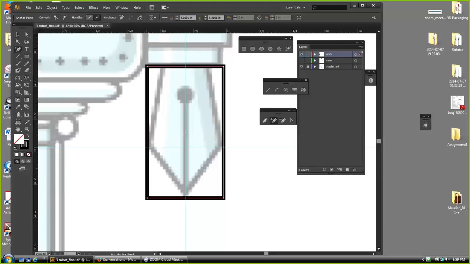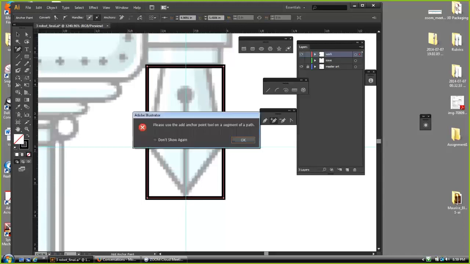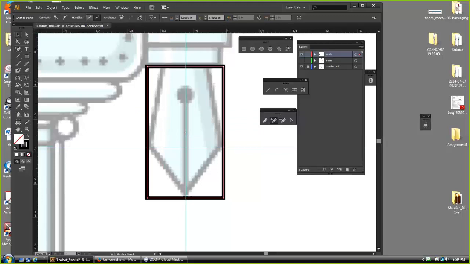Now I'm going to come over here and click the add anchor point there. Oh, jeez. All right, so I guess I have to have it deselected. I don't know why, but it wants me to have it deselected. So there's the line segment. I click. Oh, now it's not going to do it there. This is more trouble than it's worth. Anyway, this shouldn't be doing this. It added the anchor point here. For some reason, it's giving me trouble. There it is. I got one there.